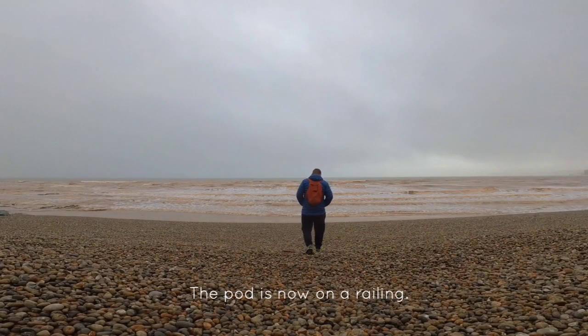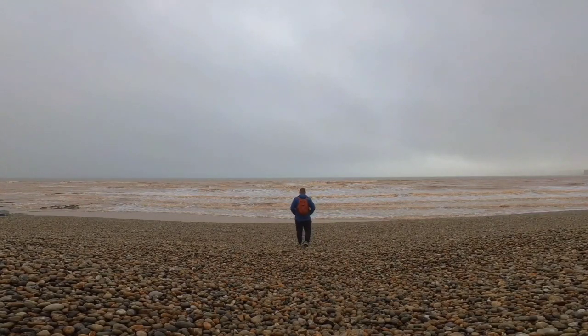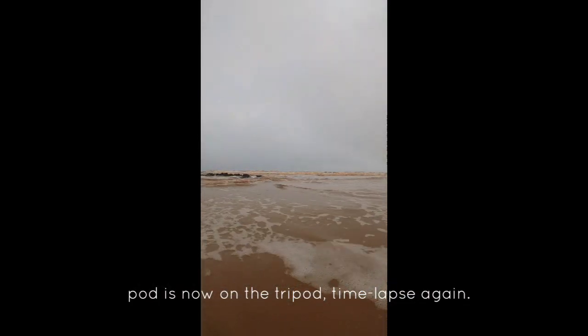The pod is now on a rail. Pod is now on the tripod. Time-lapse again.